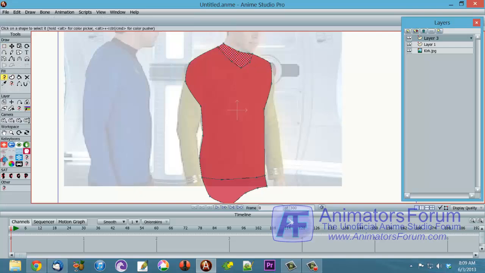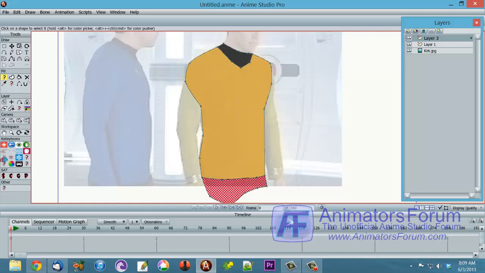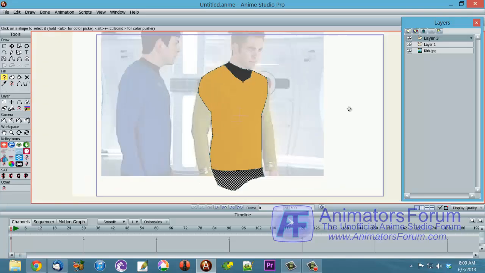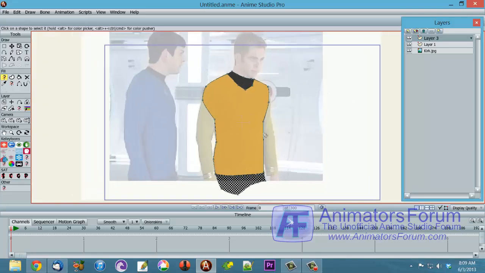Okay, so go there, make that black, go here, make this gold, and here, and make that black as well. And there I actually have a shirt torso drawn correctly without extra shapes, and so there won't be any anti-aliasing issues.